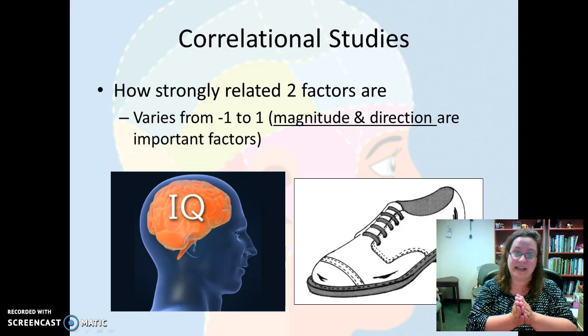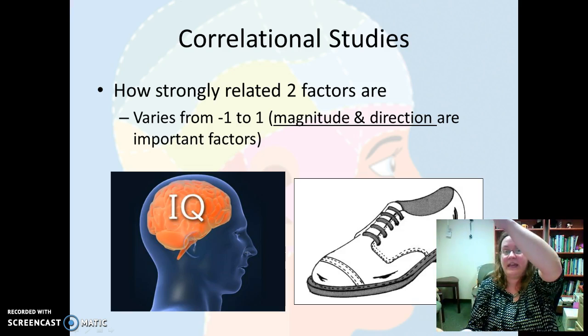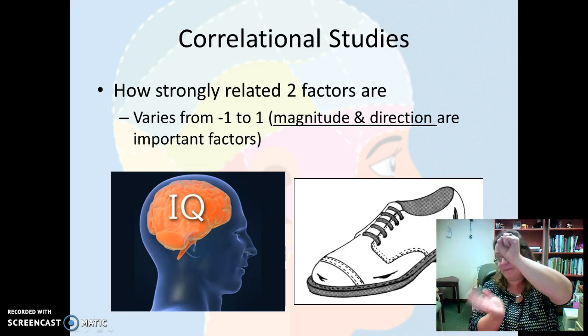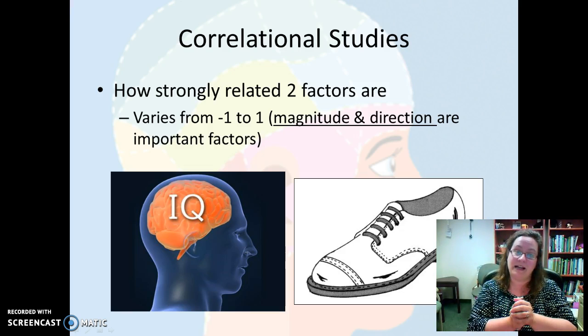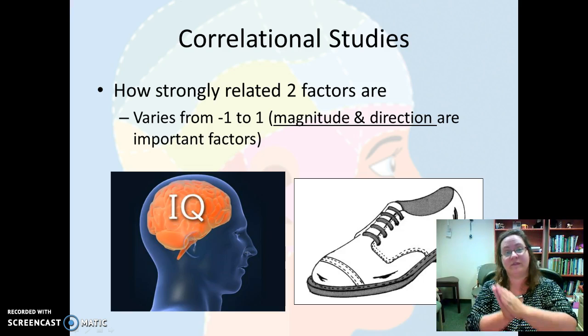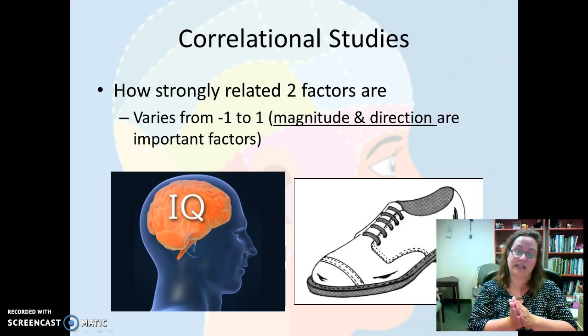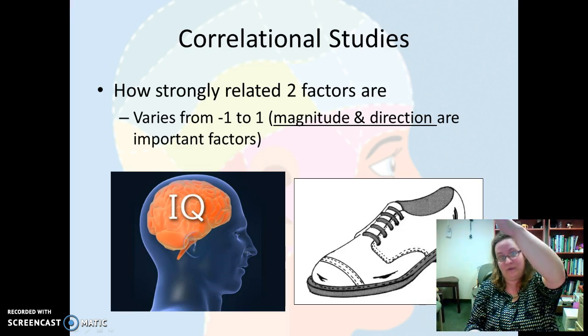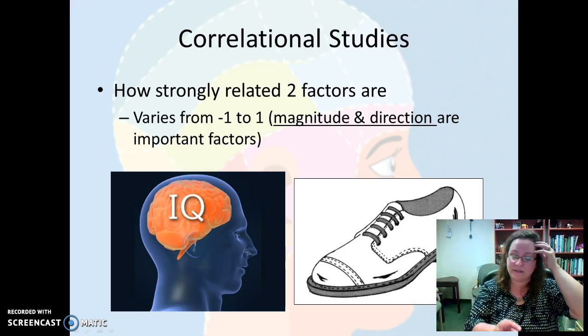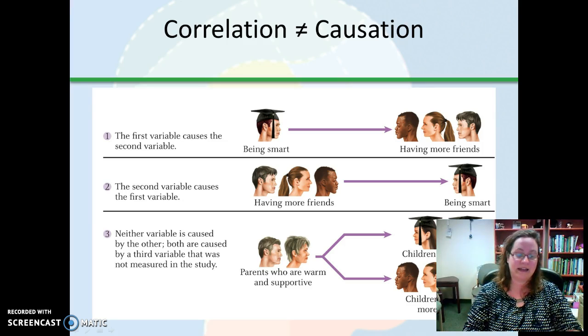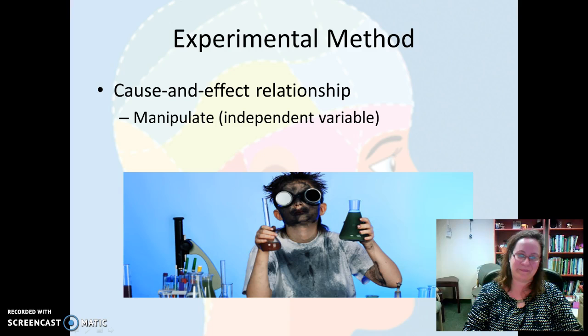If the direction is negative, that means the two factors go in opposite directions. So as one goes up, the other goes down. If it's positive, so just 1, not -1, just 1, if it's positive, they move either up together or down together. So positive correlation, up or down together, they move together. Negative correlation, they move in opposite directions. So definitely review that material in the text. It's also important to mention that correlation does not equal causation. So even if two things are related, it doesn't mean that one causes the other.